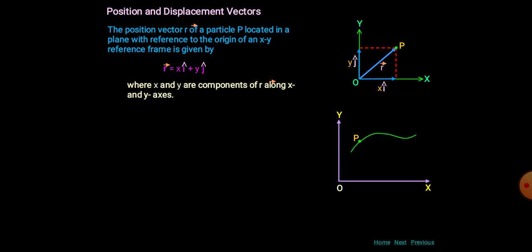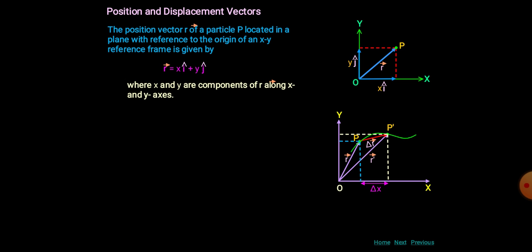Let us try to understand the displacement vector. See, here we have taken the point P. You already know about the OP. OP is a vector R. We have taken one more point, that is P dash, and we are considering OP dash. It is R dash vector. Here we have to find out the displacement. The displacement is what here? Delta R. Here delta R is nothing but R dash minus R, the final position minus initial position.